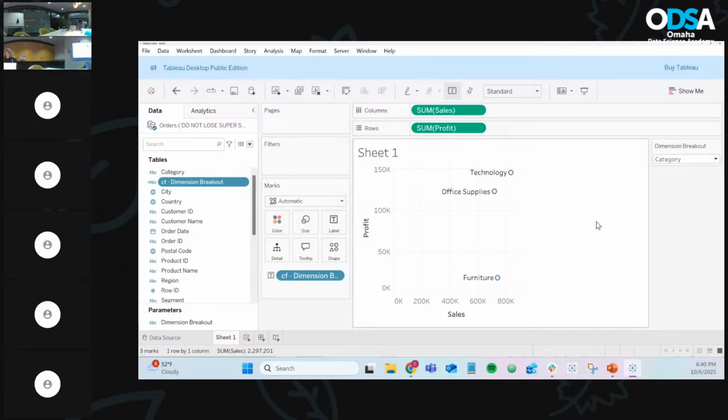But when I click into region, right, there's just one dot, ship mode. So these three aren't working yet because I have to change the calculated field. It knows what to do if it's equal to category, and it knows what to do if it's equal to subcategory. But it doesn't have these things yet. So I'm just going to cheat real quick. Now there's product name, there's a ton of them. There's ship mode, just four, here's our four regions. Subcategory.